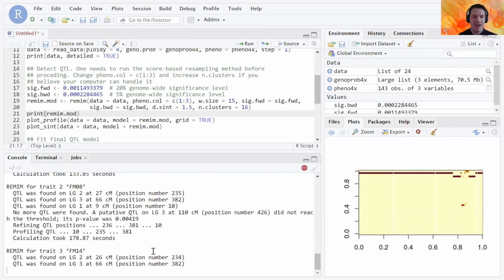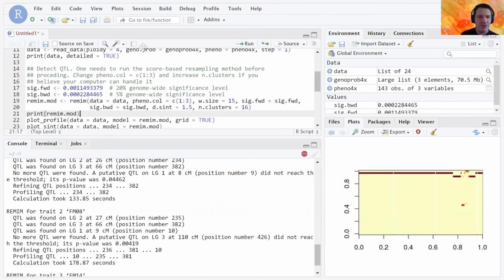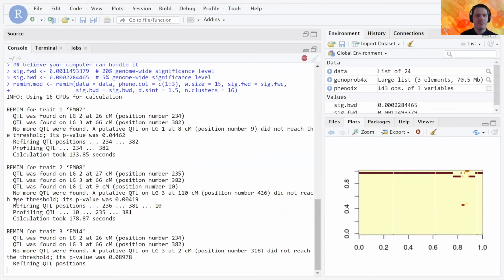So we are almost there. So I can go through the first phenotype. Each line is a step of the process.